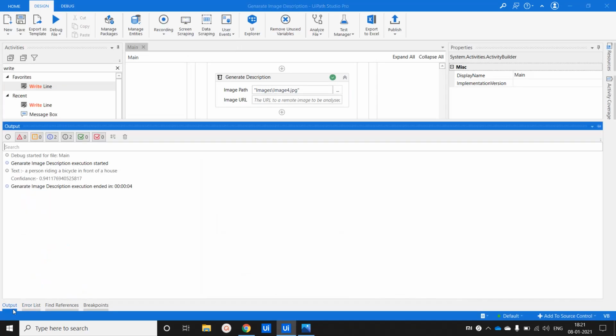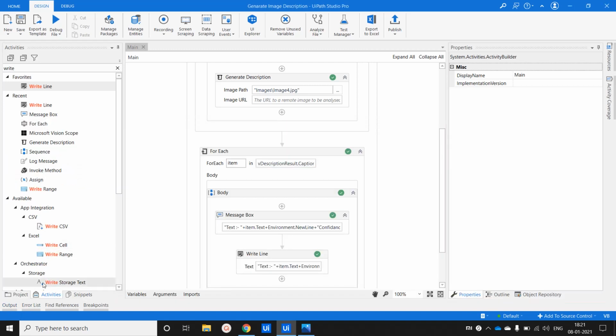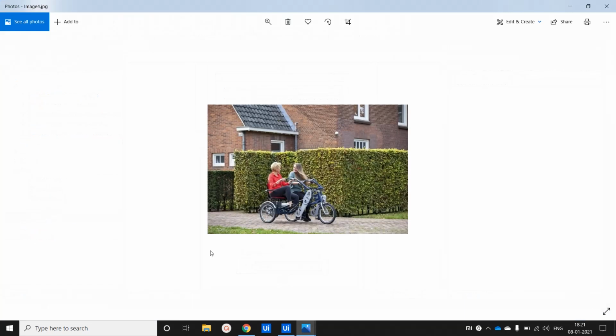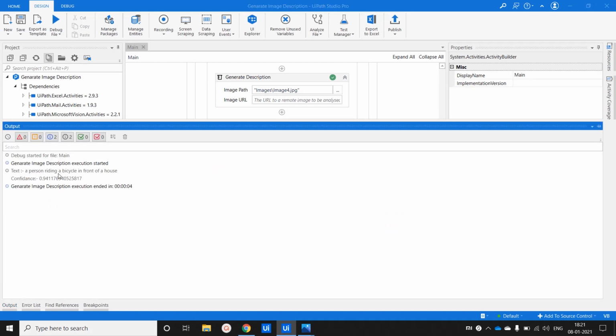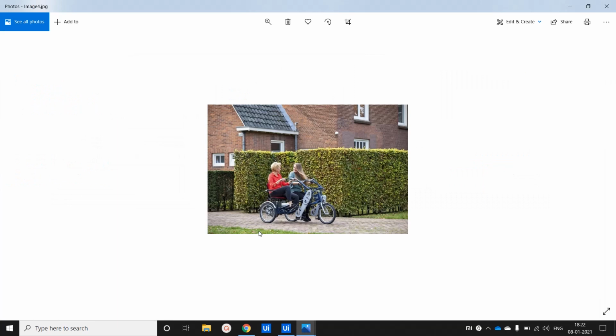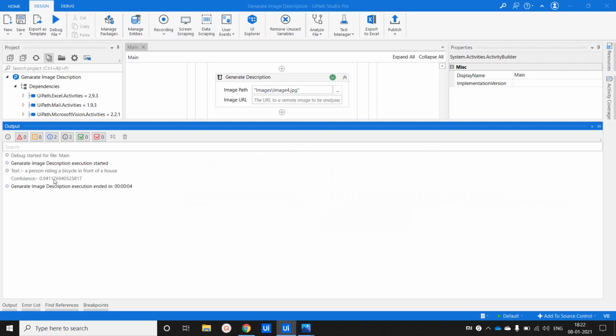Okay, now in the output you can easily see. Just a second, let me see image 4. Yes, and this is our image, and the output is a person riding a bicycle in front of the house. Yes, it looks like the correct description, and you can see the confidence level as well.